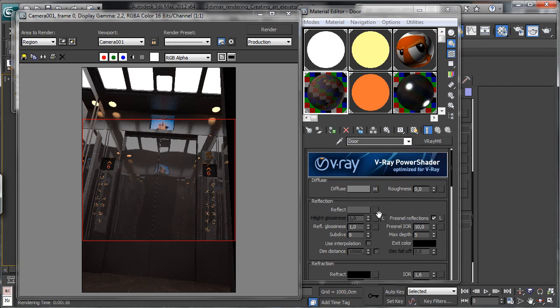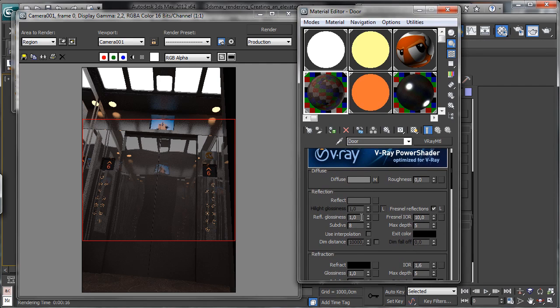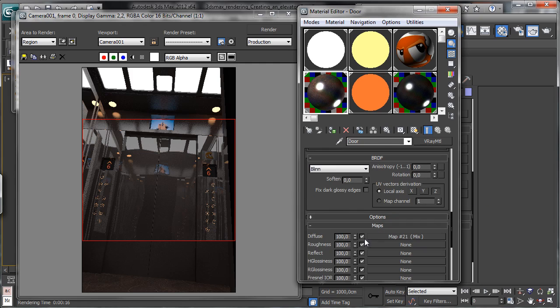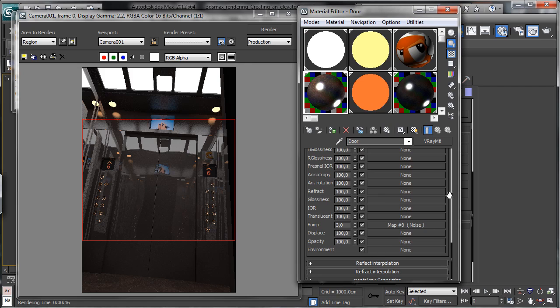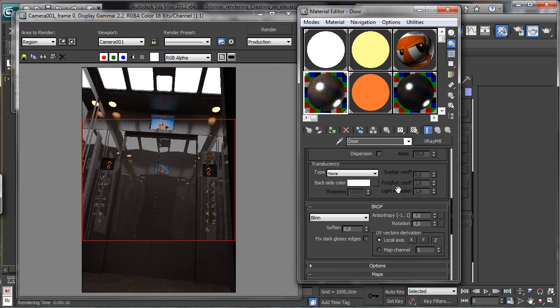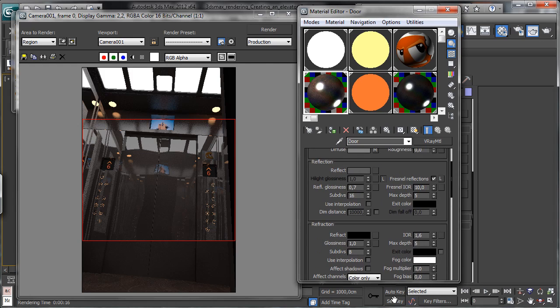Okay. We need to have the reflection glossiness, so let's start playing with it. Let's try with 0.7, and let's try with a subdivision of 16. And I like to use this map also to control the highlight glossiness.